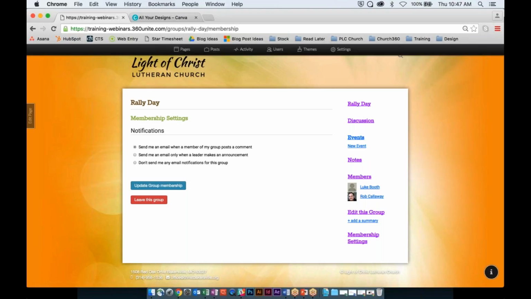These are different ways that leaders of groups can communicate with their groups, kind of keeping things a little simpler for the church office, where they don't have to have everyone go through them. People can manage their things on their own, and the church office can delegate these communication tasks to the different leaders of the events. Speaking of events, there are different ways to use events.